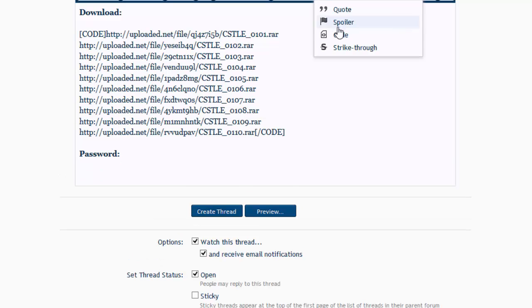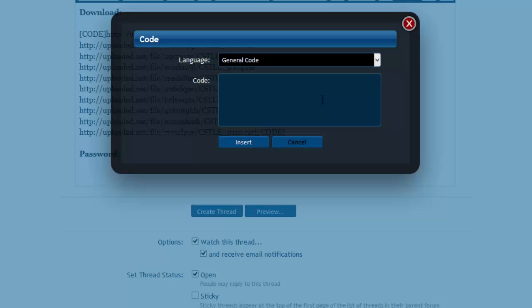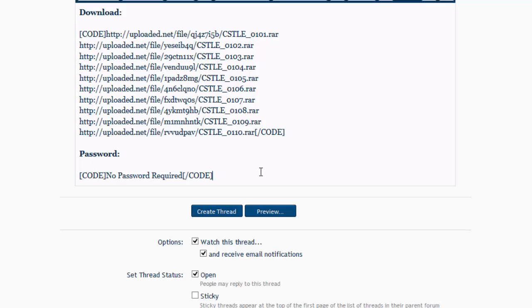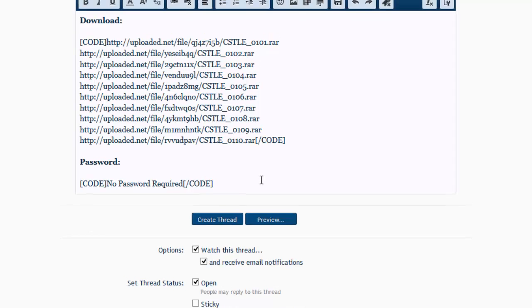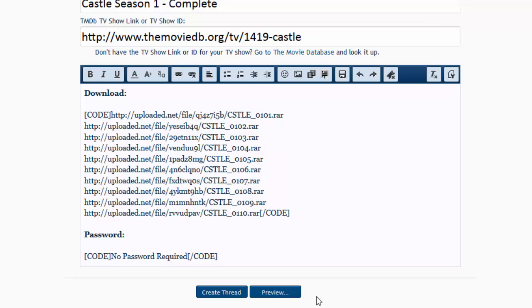and in this instance I happen to know that there isn't any password required, but I'm in the habit of putting that little snippet of information in there anyways. It's completely up to you if you want to or not. So no password required. Alright. Insert. That's just a little confirmation to the end user that, hey, they're not going to have to type a password, and so forth. Pretty much that's it. I'm done. I just want to create thread.